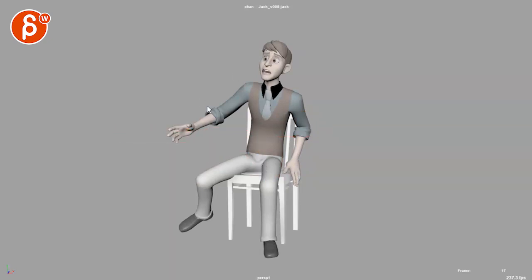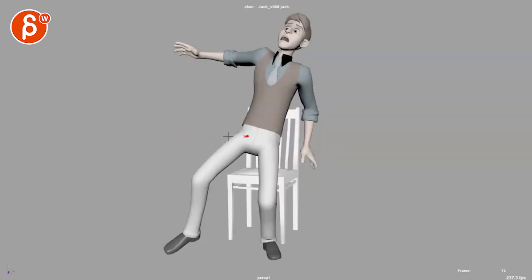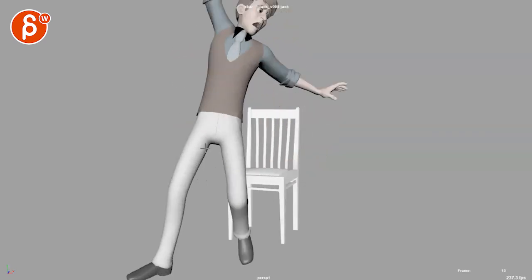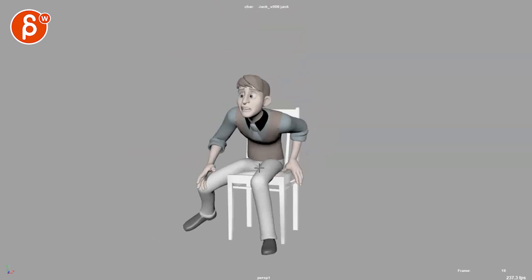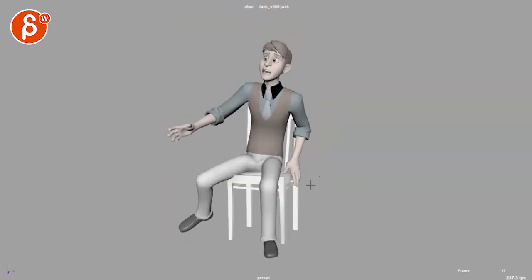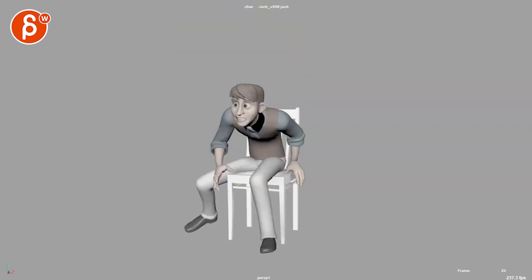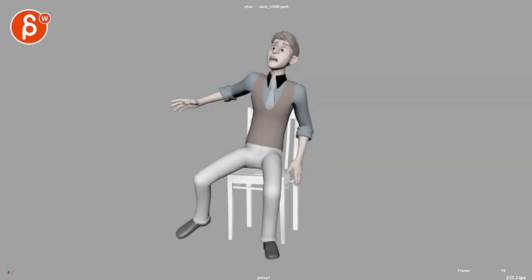You can move him at this point - the root over - and keep the foot, then lead into this. You can move him globally somewhere more left so that he still ends up being here. Whatever you want to do to counter that, make it work, or move the chair. But if you move the chair you have to work on those arms. To me it's just that moment there that feels a bit wonky.